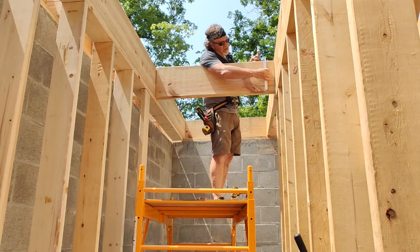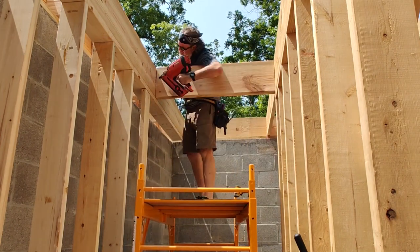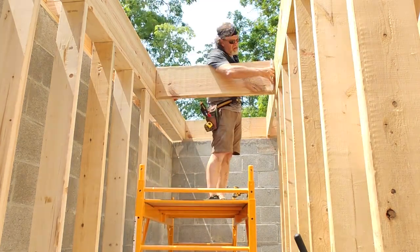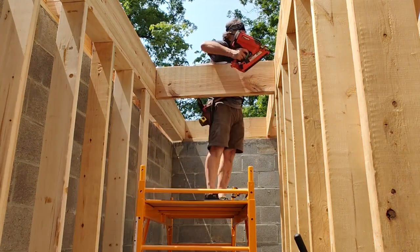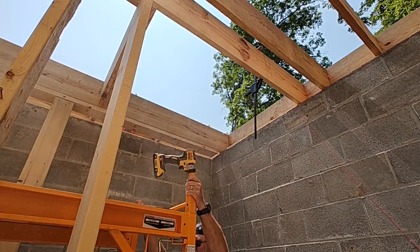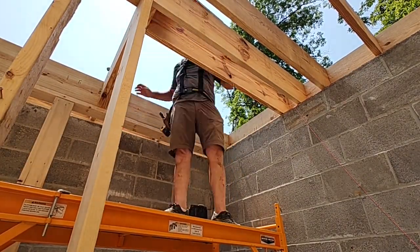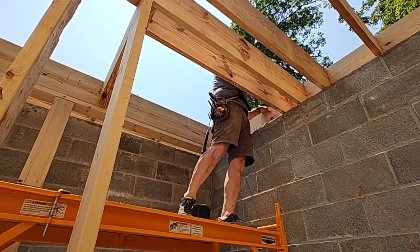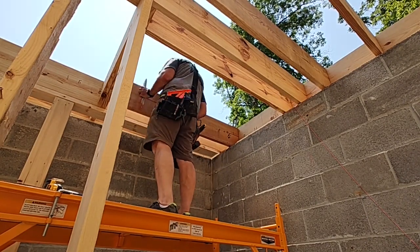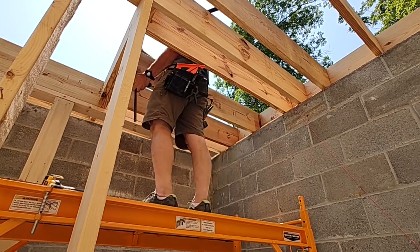Above this there's also going to be almost no weight — it's just a little storage area and it's not carrying anything beyond that from a load perspective. Because there won't be a wall directly beneath this header, I will be putting in double joist hangers for additional support. On the other side that's not necessary because they are supported by the supporting wall beneath them. I'll also add single joist hangers to these individual short joists that are just completing the spacing for the subfloor.